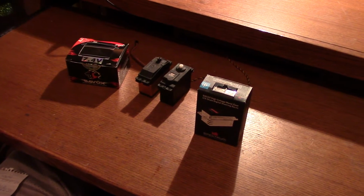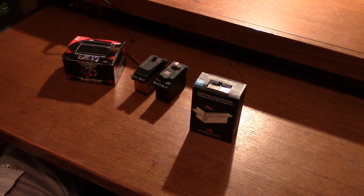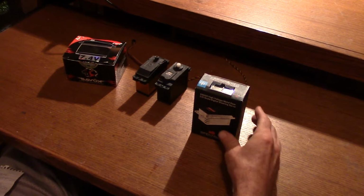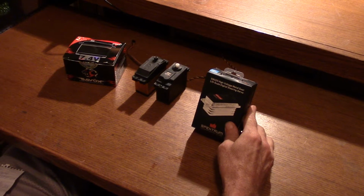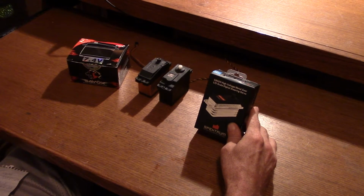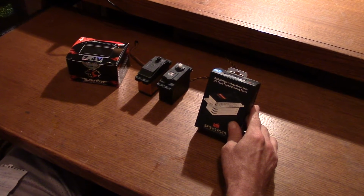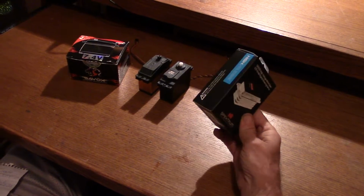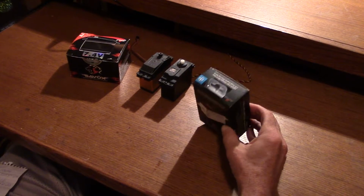Hi everyone, this is part one of a three-part video I'm doing on the new 5th scale servo that recently came out, the Spectrum S9020 high voltage servo for 5th scale vehicles. I'm going to do a review. I just got this in the mail yesterday, so I'm going to do some unpackaging.